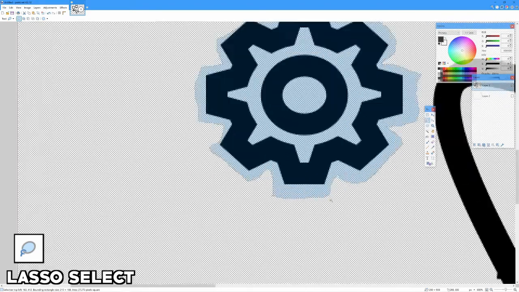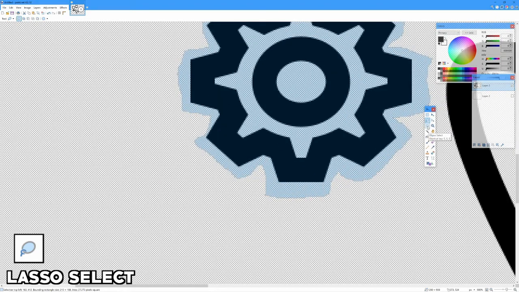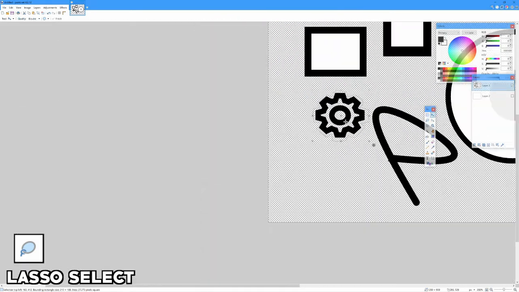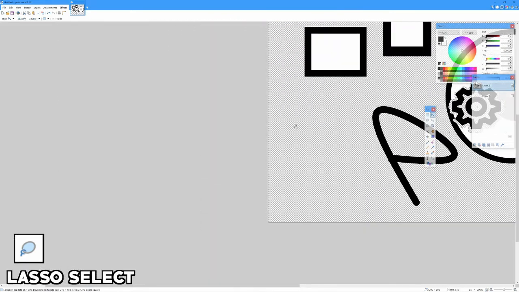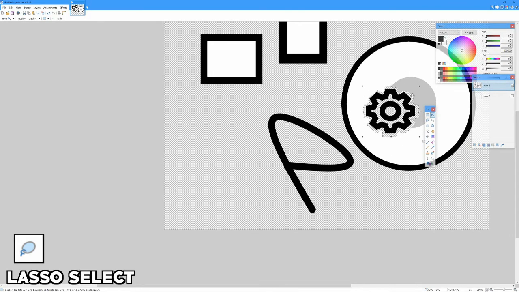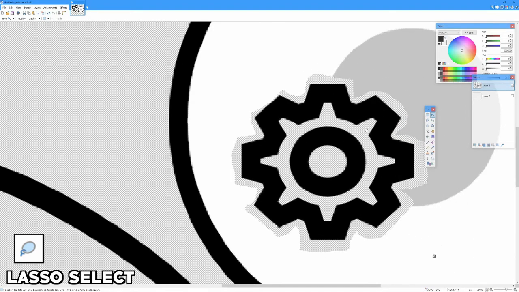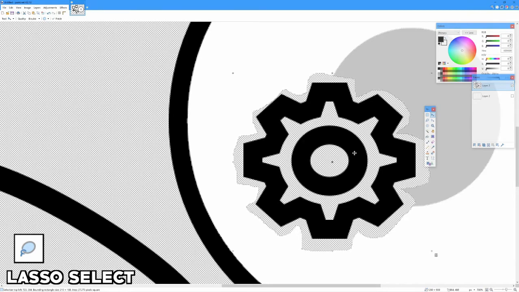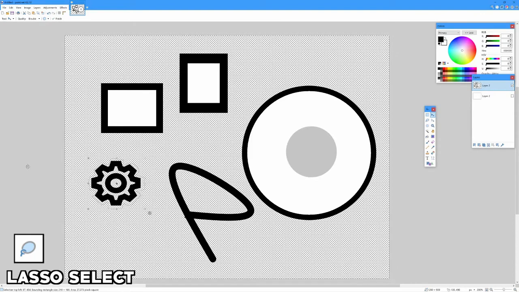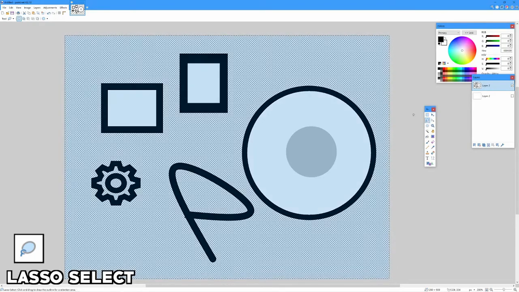So here we go. This is selected, and it's not a square or a circle. Now when I move it, it moves. But if I move this over there, you can see all of the selected area that doesn't have a background and goes over something on this layer that has a color will change. Alright, let's put it back. That was the lasso tool. I don't really do anything with these settings, and in my opinion I never use this lasso tool. It can be useful for some projects, but I've never had the need to use it.